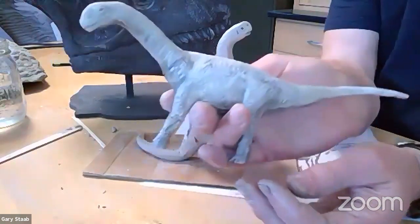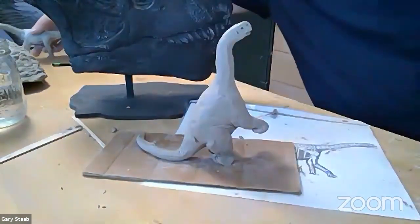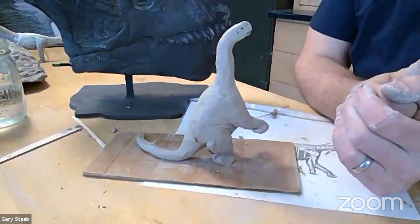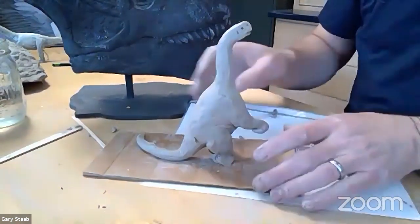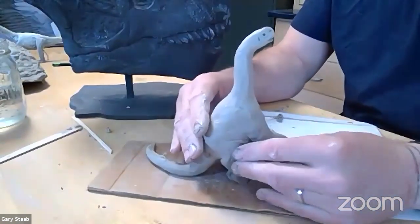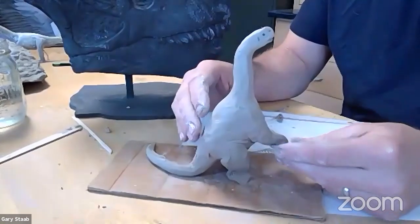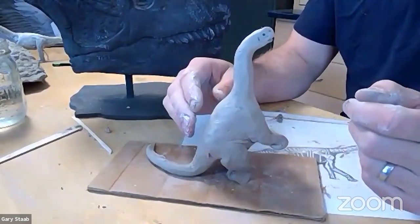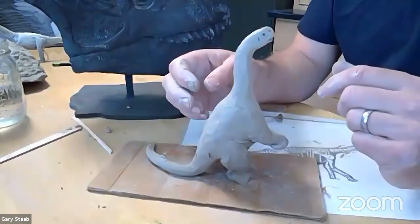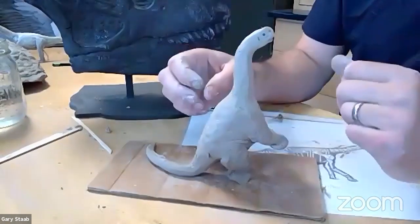But you can be completely done at this point if you like. And if you're using an air dry clay, then you can go ahead and paint it after it dries. But I would keep it on this little piece of cardboard and just put it off to the side somewhere and let it dry. Because if you leave it on a table, it can actually kind of stain the table with the water as it dries out.